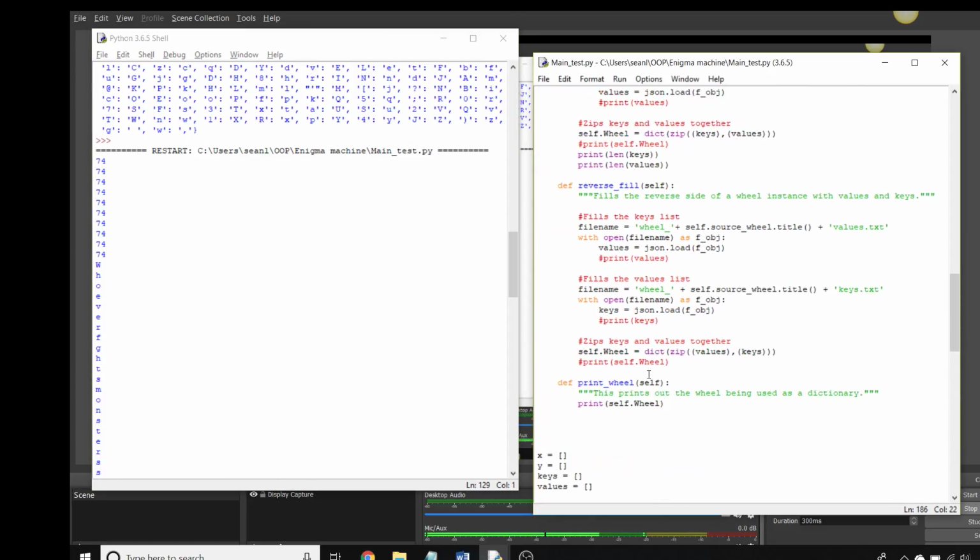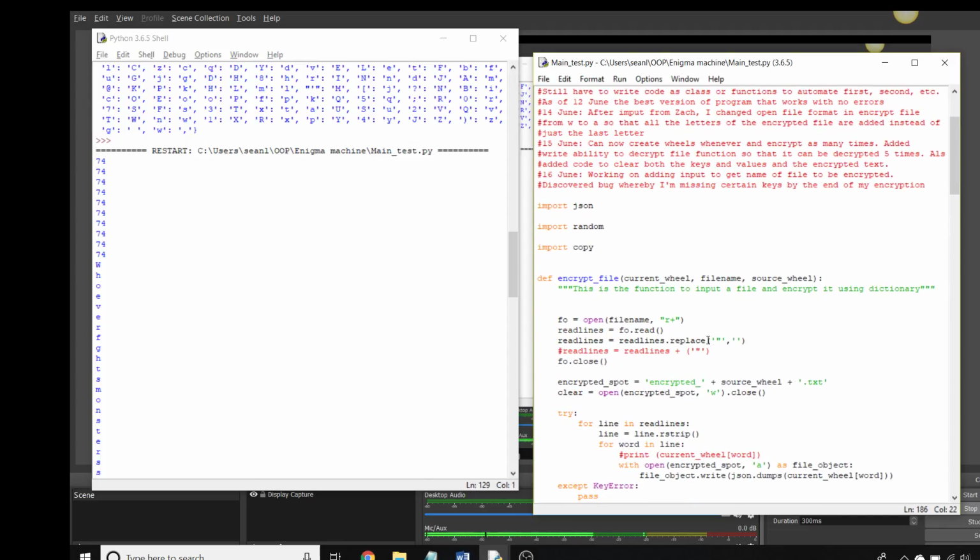I do have code at one point, in my encrypt function, that replaces a double quote with just a space. That's because I couldn't read the file, because when I go to read it, it has double quotes everywhere in between every single letter, because that's how it encrypts or writes it. So I'm wondering if maybe it's taking away the slot in my dictionary of the double quote. I forget if that's in our original list. So I'll have to somehow check that, but it does that as it reads it. It's not like I can go to a spot and check it, because this is never really instantiated anywhere.